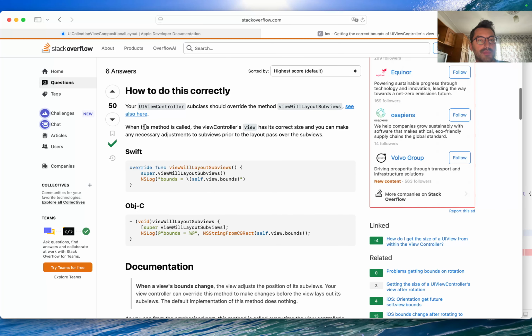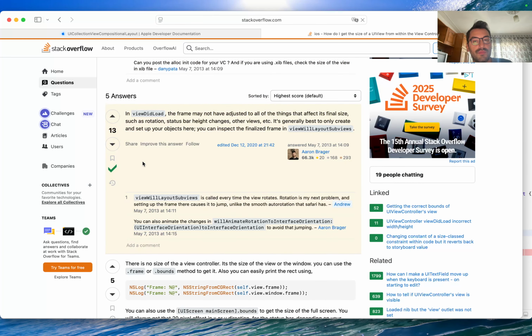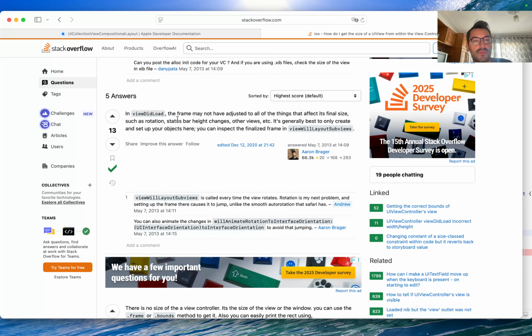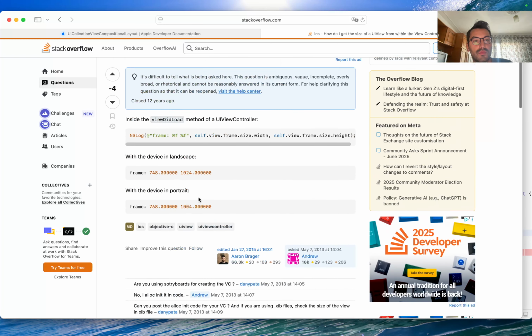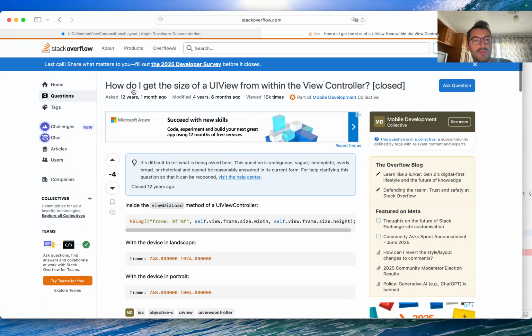Your view controller subclass should override the method viewWillLayoutSubviews. See also here: how do I get the size of a UIView from within the view controller?